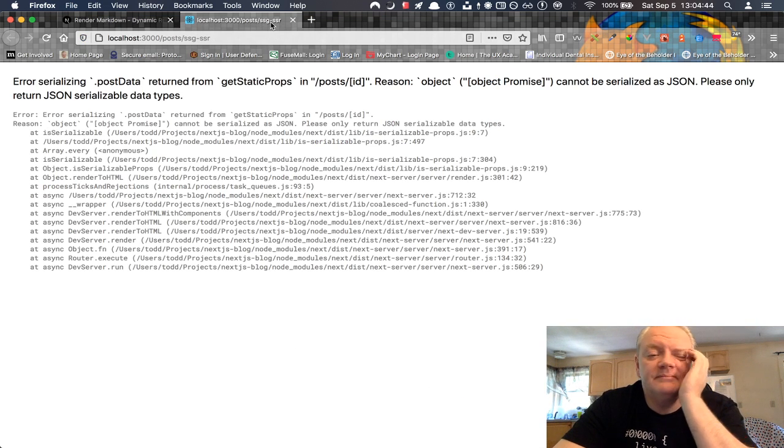Error serializing post data returned from getStaticProps in posts/[id]. Reason: object props cannot be serialized as JSON.